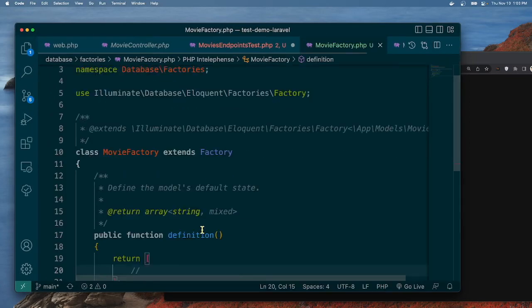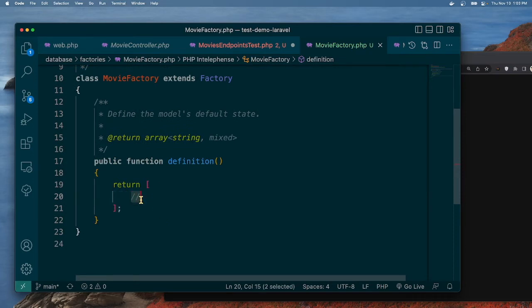What this allows us to do is to put in some default values whenever we want to fake a movie or build a movie. So what do we want the name to be by default? We could, of course, have a fixed value here. We could randomize it, and we'll be randomizing it using a library called Faker, which is built in.